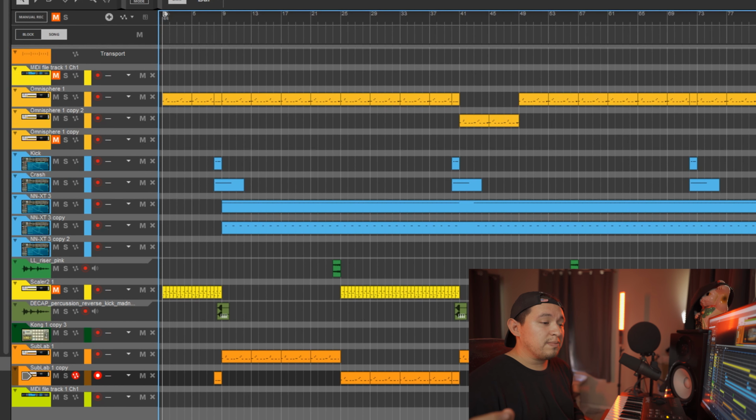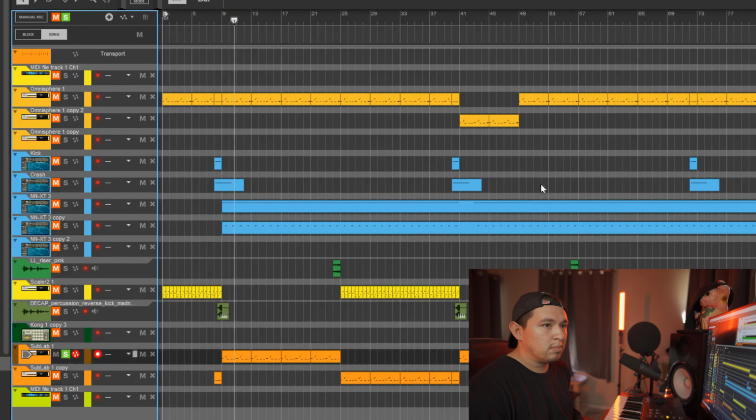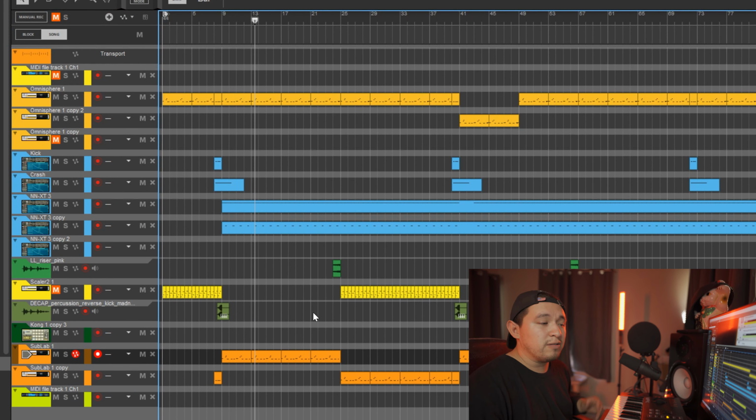The last thing I have to mention is how I made the 808s. The cool thing about the melodies is that you can practically copy all of the melodies, take that to the 808, and just drive it down an octave, and that's all I did. I just took out one of the notes, and that's about it. But yeah, that's how to make a hard flute trap beat, and hopefully that helps you guys out.